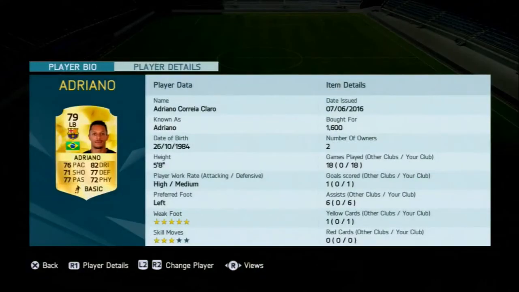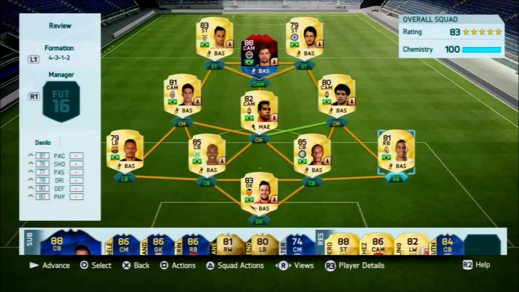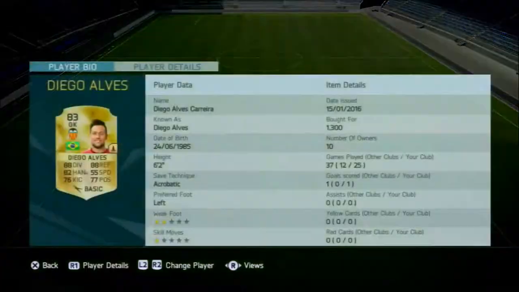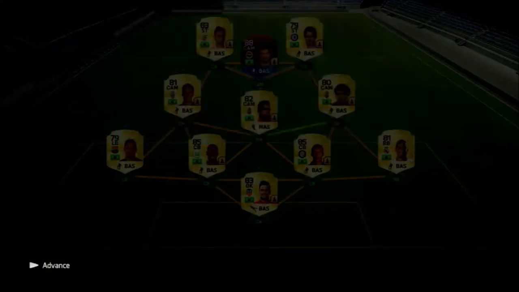Adriano, people don't actually know this. I don't have attribute cards on him because look at that card, it's so well-rounded. Naldo is really tall to win headers. Miranda's just kind of there to slide tackle. Danilo is also something like Adriano. Look at that well-rounded card right there. And Diego Alves, I actually boosted his handling. And yeah, let's get right into this game. I'm gonna set a few player instructions and let's go.